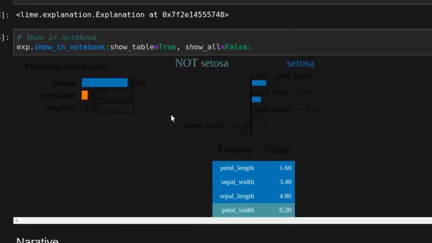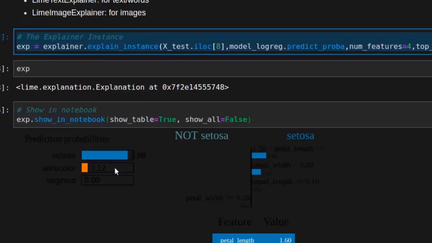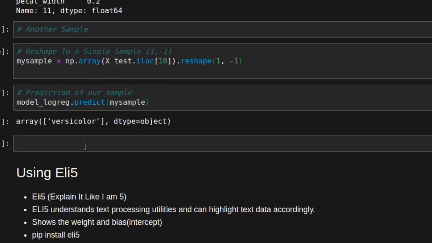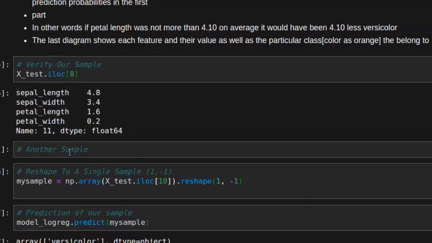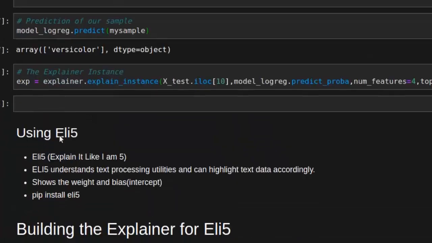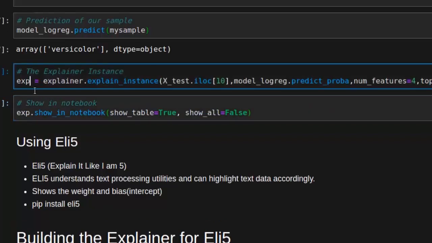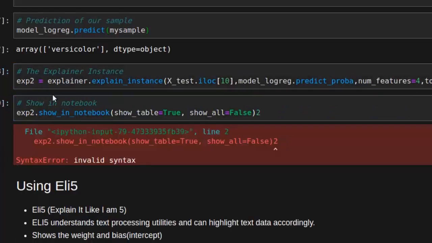In case I want to explain this particular sample, I can also do the same thing. So let's try it and see how I'm going to explain it. I'm just going to copy this here, and then use it to explain it. So this here is going to be 10, as we have a 10. Then the next thing is going to be our particular value that we have, which was this. So show here. I'm going to use it to explain our particular value. So let's make this one as 2, and this as 2, right?